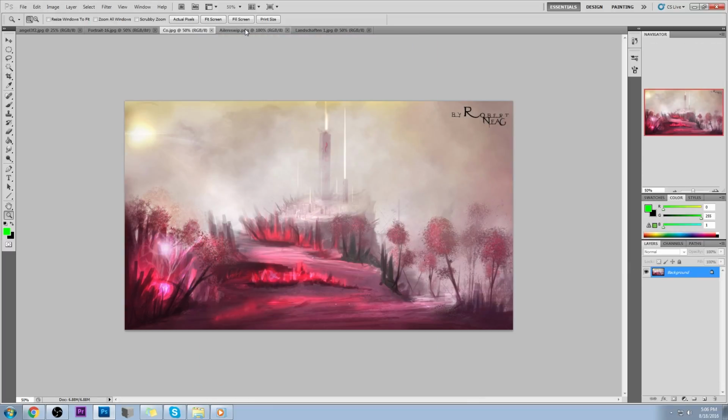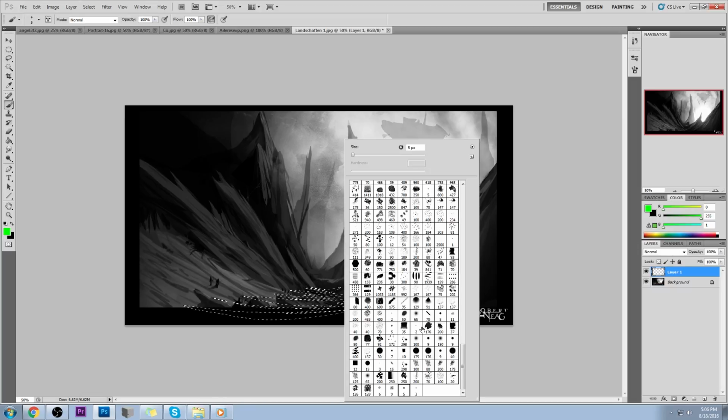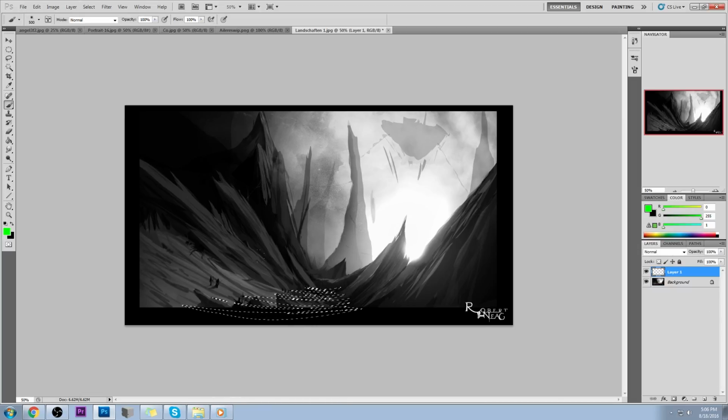So I'm going to look at some of these first. There's a little bit of everything here. I'm going to start with this one. For this piece, beautiful job. I just want to see more of a land, just some kind of land over here. So what I'm doing is a really quick way to represent the floor. Just like that, and then deselect, select inverse.